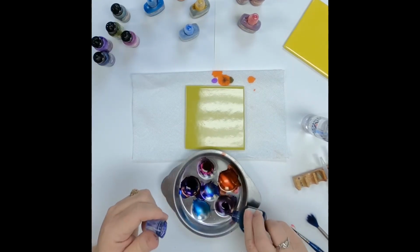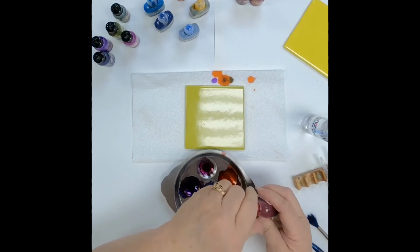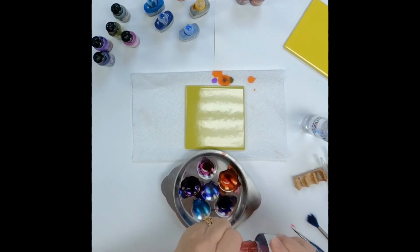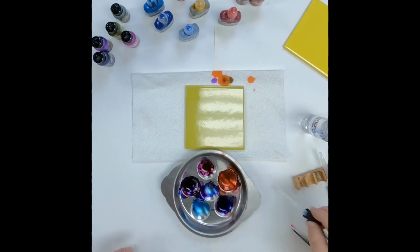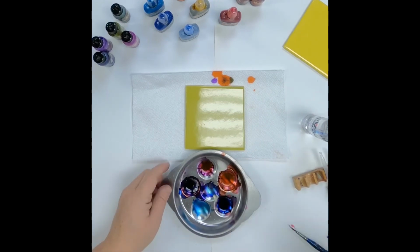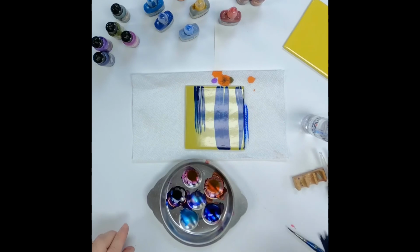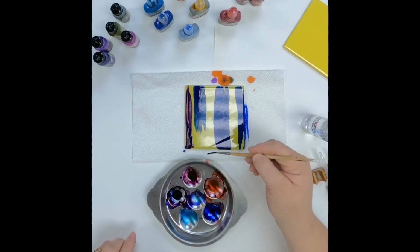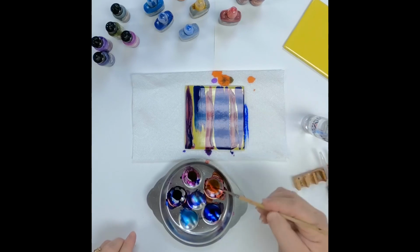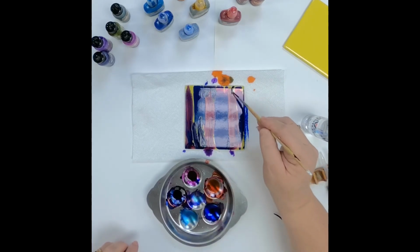I think I'm gonna use red, blue, purple, and pink. So very quickly, I'm gonna dilute these colors with some alcohol. That I think is about half and half. So you can see having those eyedroppers filled with alcohol is very helpful. So I'm gonna streak some colors down this one. Maybe I don't even need a little bit of red in there.